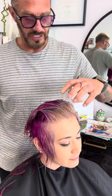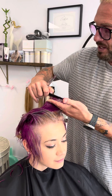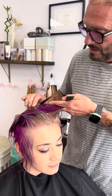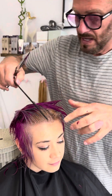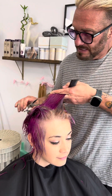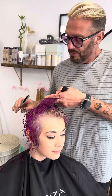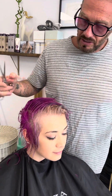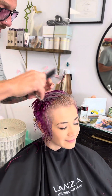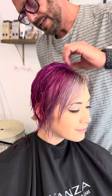Now I'm on the heavy side of the top. I take three subsections — my guide is going to be in the crown. I pick it up, bring it to the opposite side using my subsection, and cut short to long. I want the front of her hair long, so I bring this out to the opposite side, short to long. Last section: I bring this up, bring this over to my guide in the crown, and cut short to long.